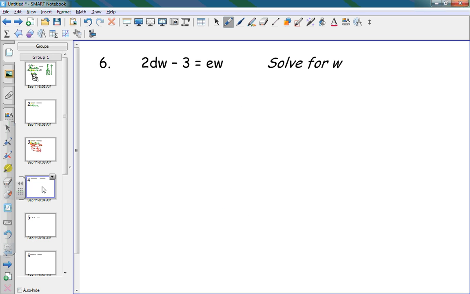Moving right along, number 6. Now, what am I solving for here? W. Well, here's a W, and here's a W. Whoa, what does that mean immediately? It means we have to do our favorite pastime. What do we need to do? Go fishing, right? As soon as you see that there is more than one of the variable you're solving for, I immediately need to say to myself, oh, I gotta go fishing. Meaning I gotta pull out what's in common, correct? I cannot pull out what's in common until what?